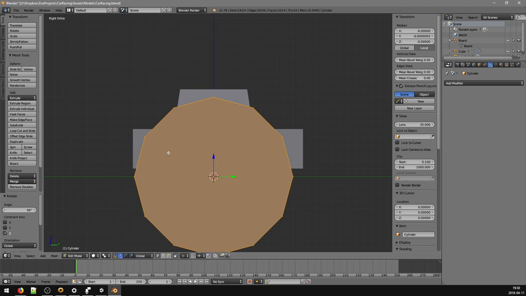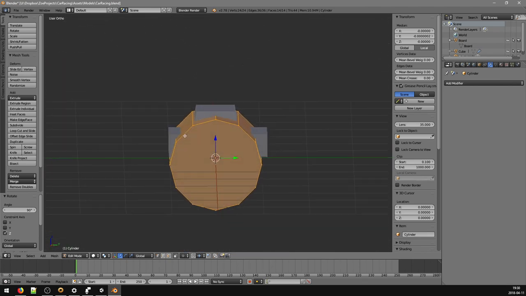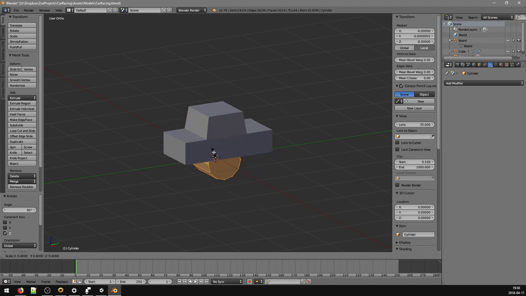Okay. Now let's pan around, right? Because it's clearly too big. So let's start by making it simply smaller. So hit S. And now hold Control and just go towards the center to make it smaller. Okay, that looks more or less okay. Looks like an okay size. So hit click and then release Control.